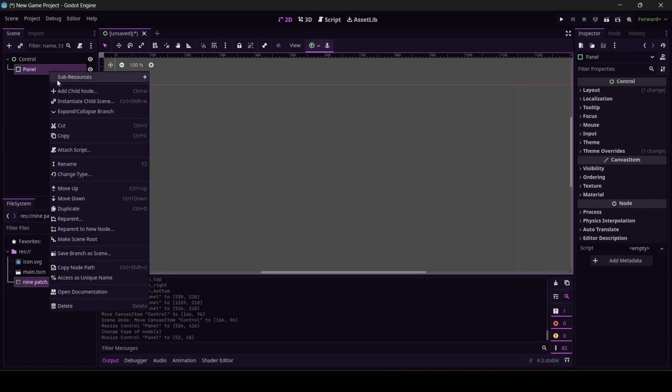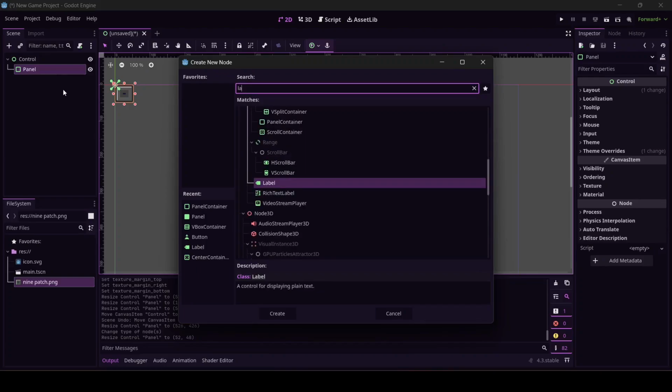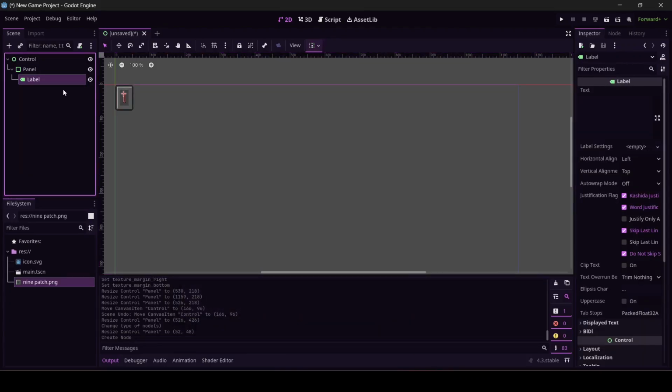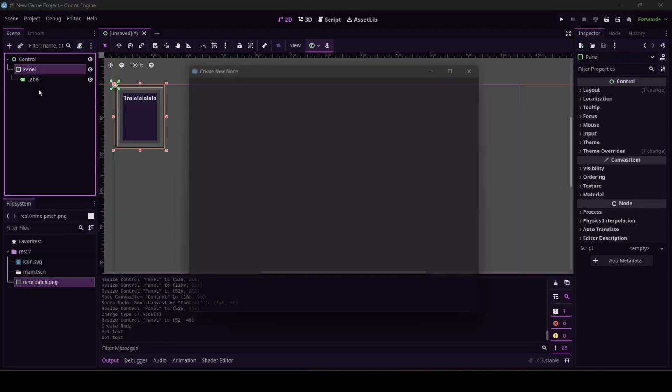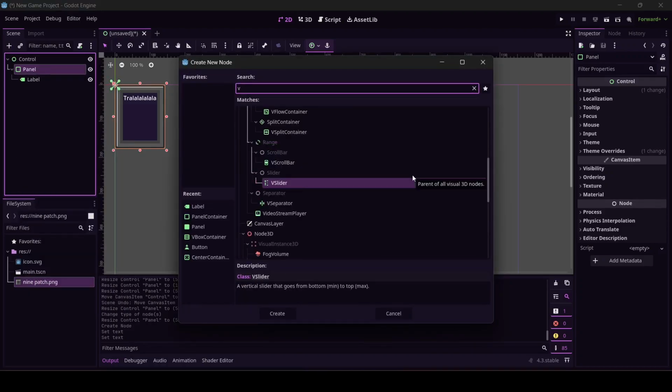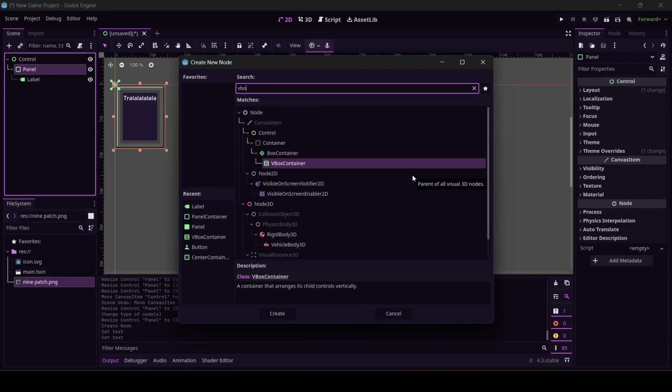I'm going to set it really small. And as a child, I'm going to add a label. Putting text in this wouldn't be too weird, would it? But it does scale to any text that I put in it. It'll really scale to any UI element that I put in it. Let me prove it to you. The box.